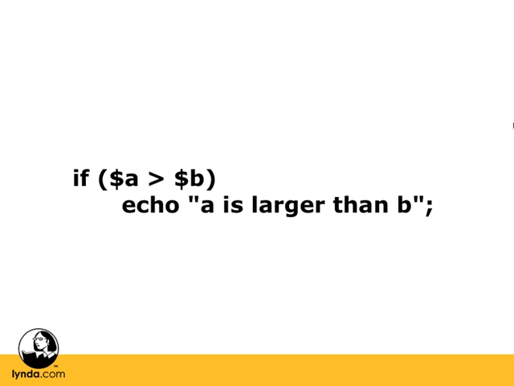Now, there's another format to this. If you have more than one line of code that you want to execute as a statement, you'll want to use curly braces around it. So you can see I've done that here. We've got the open curly brace and the closing curly brace that let us know that everything inside those braces should be executed if A is greater than B. That's going to be required if we're dealing with multi-line statements, but I also think it's a really good idea even for single-line statements. Just always get in the habit of doing it, and then you'll be able to rely on them to tell you what belongs to the if statement and what doesn't.